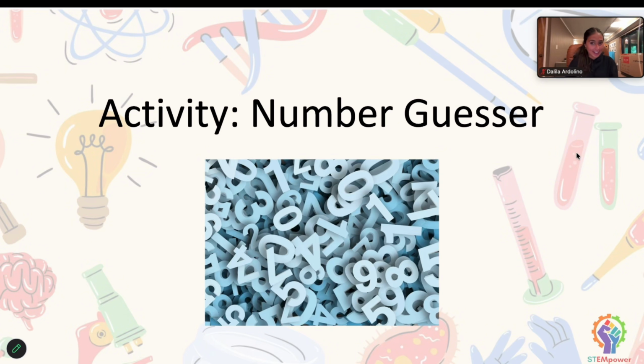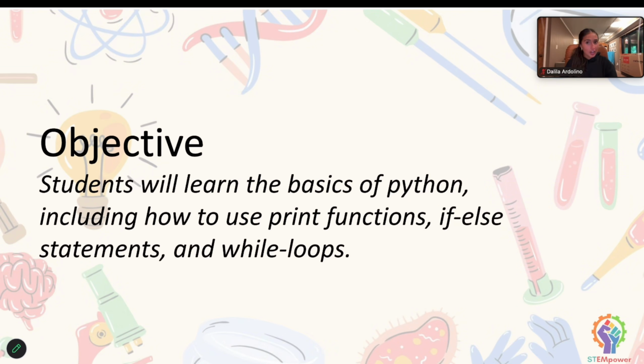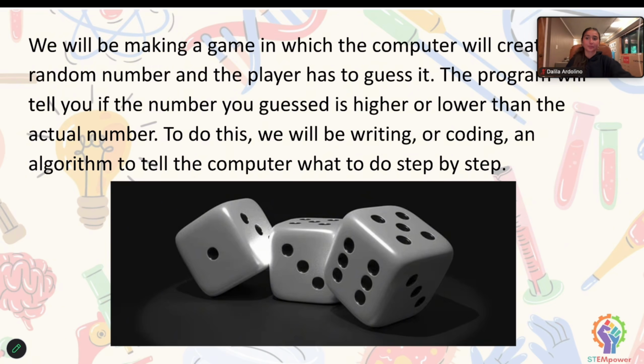Okay, for our next activity, we are going to be using Python, which is a type of code, to create our own online game, and it is going to be a number guesser. So the objective of this lesson and of this activity is that you students will learn the basics of Python, including how to use print functions, if-else statements, and while loops. Right now, you might not know what any of that means, and that is totally okay because we are going to get into it, and by the end, you will understand all of it.